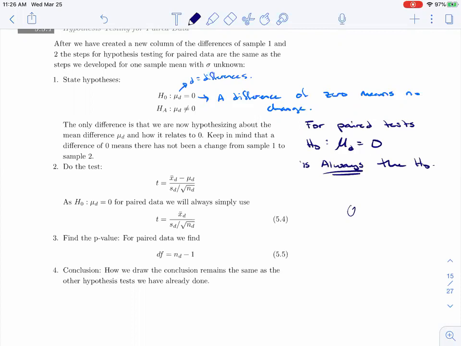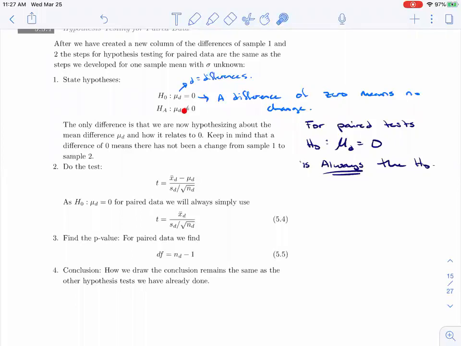And so what's nice here is you don't have to figure out what number to compare things to. This is always going to be your null hypothesis, right? So as soon as you've decided that, oh, I've got a paired samples test here, this is your null hypothesis. Whereas before, we had to try to figure out what number goes here, and that can be tricky. So what's nice about paired tests is that this is always going to be your null hypothesis.